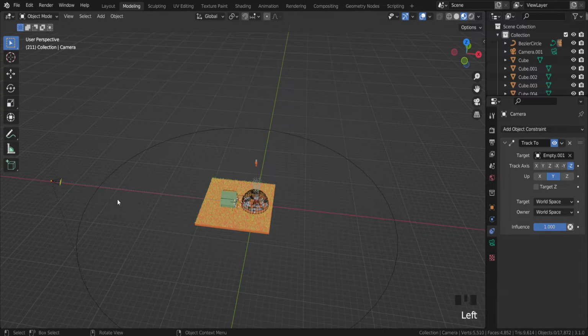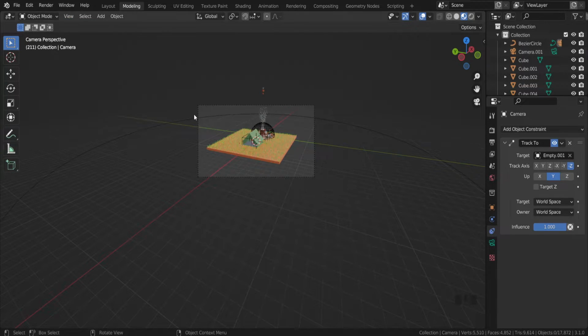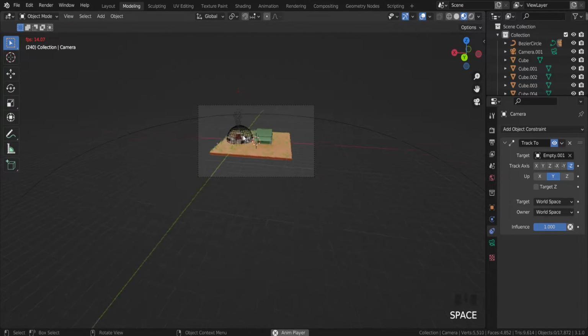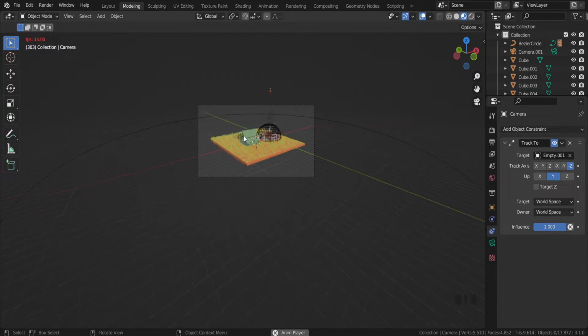Alright, if I go to View, Camera, Active Camera and press the space button, the camera moves smoothly around the main object.